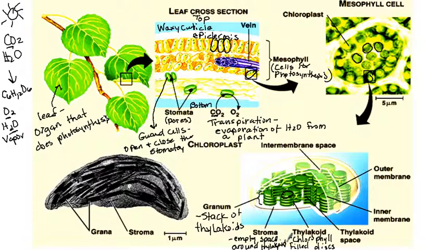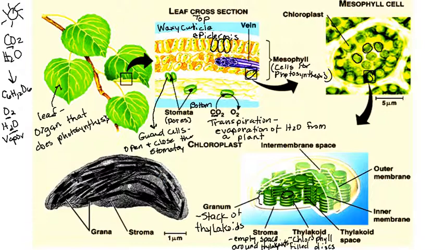Okay, there we go. All right, and these are the parts that make up the chloroplast. If you come over and look at the actual picture from the microscope of the chloroplast, you can see the dark spots. Those are the thylakoids or the grana, and then this sort of lighter area, that's the stroma or the space around the thylakoids.